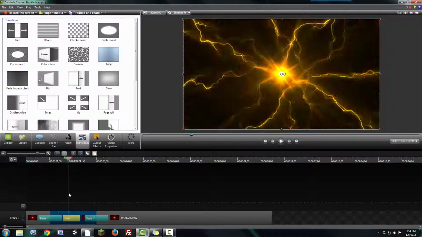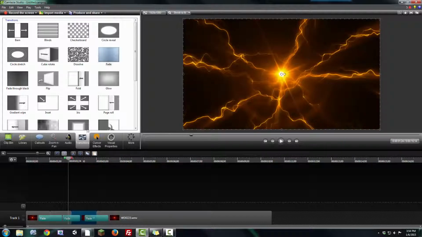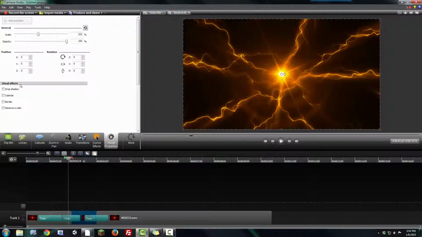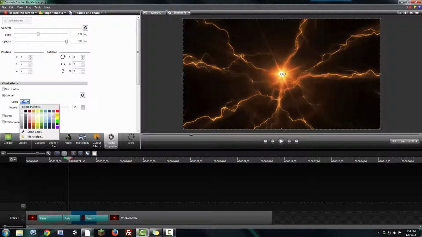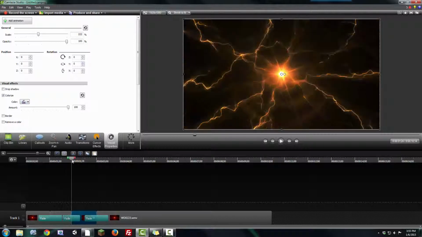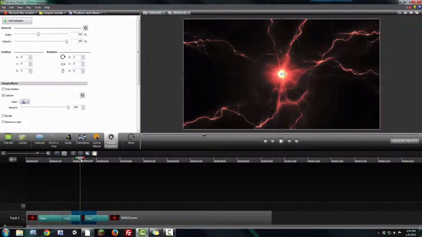Next thing you're going to need to do is go into your next clip, change the color of that one as well by visual properties, colorize, and selecting a new color. I'm going to go with a blue. Or, I don't know, purple seems cool. And then I'm going to drag the slider to 100%, so just bear with me, I have to find a color. Oh, my playhead's not over it. There we go. So that's perfect.